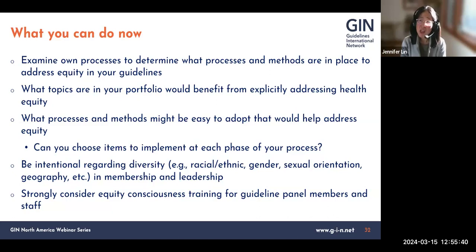So to be more intentional about it and consider it for your equity relevant topics, even if you're not going to implement it, I think is important. It's not like you're introducing something brand new, but you're doing something more consistently or intentionally.